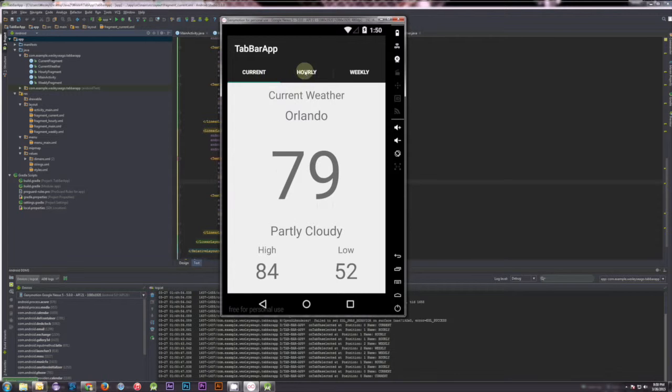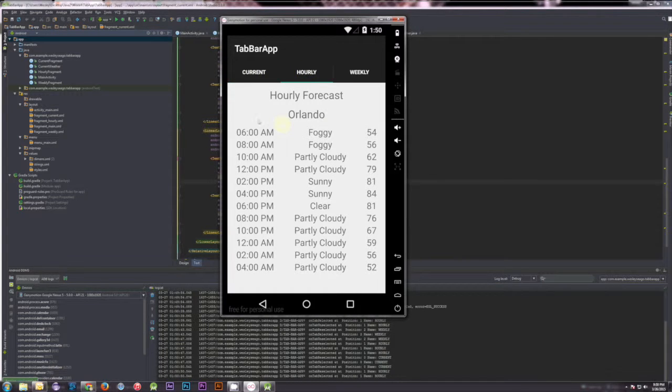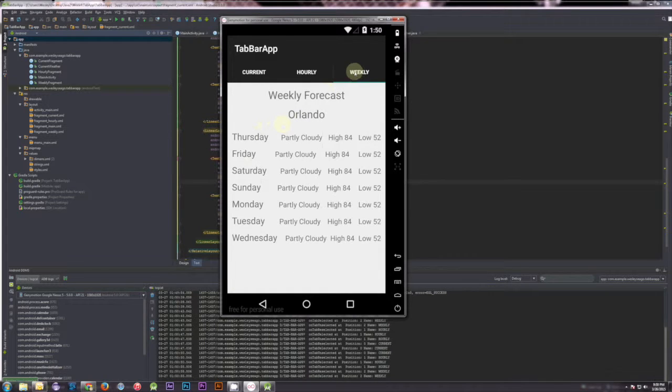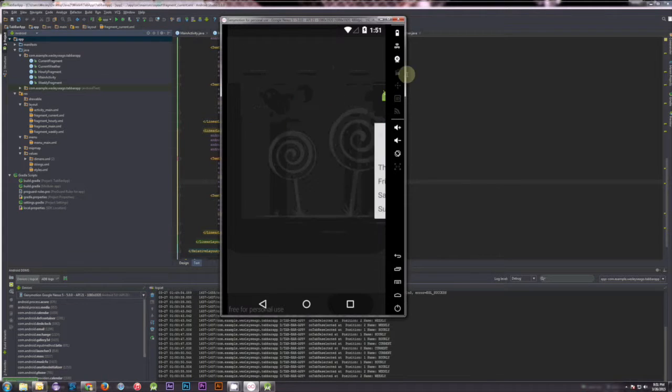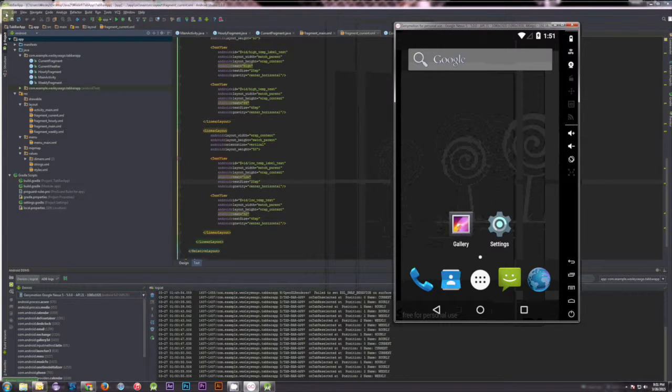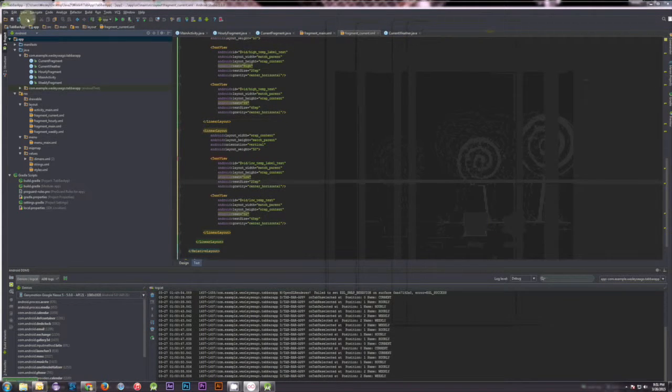So go from the current to the hour, and I did it by every 2 hours. And then in the weekly tab, I never did get back to finishing this up, cleaning this up, getting the gravity set right. I just started to run out of time. I finished this one up this morning. But that's that one. And then let's go ahead and open up the next app.